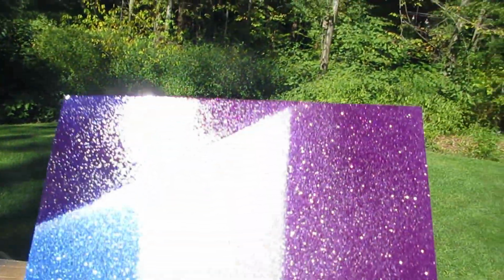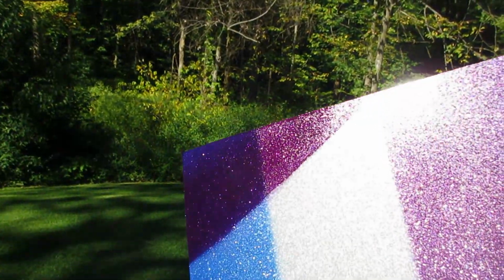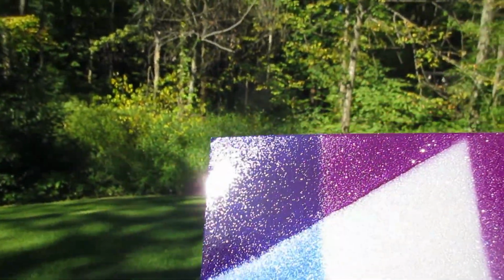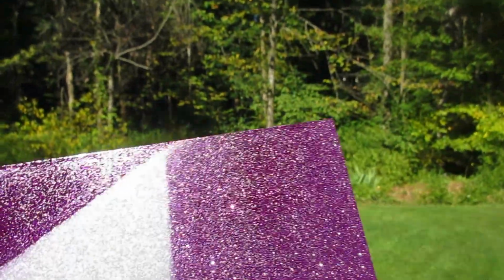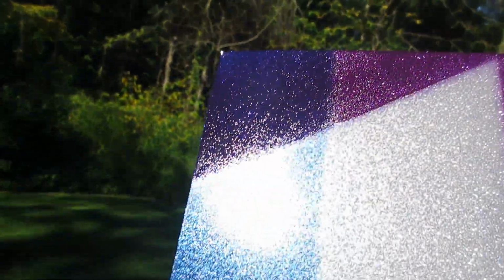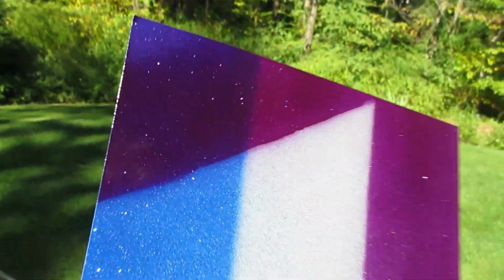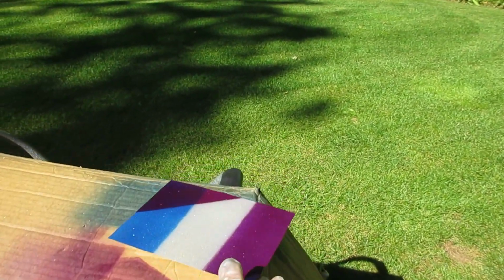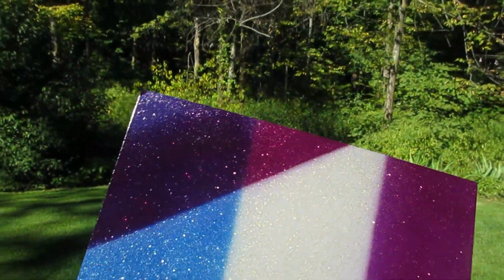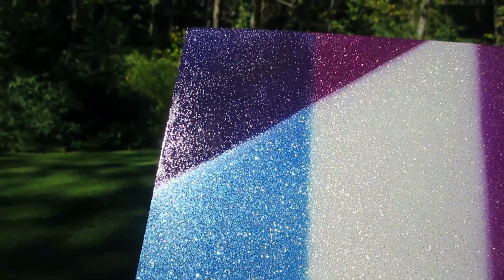Alright. And then I did purple Metalcast over the panels that I did not have a base coat. So this is just regular silver glitter over the blue, because you already know what it looks like over this side over here. So I did a purple Metalcast over the blue Metalcast. So that's what that looks like. Kind of hard to see, I don't know. But it looks good in person. And then this was the gold glitter panel with purple Metalcast over the blue Metalcast.